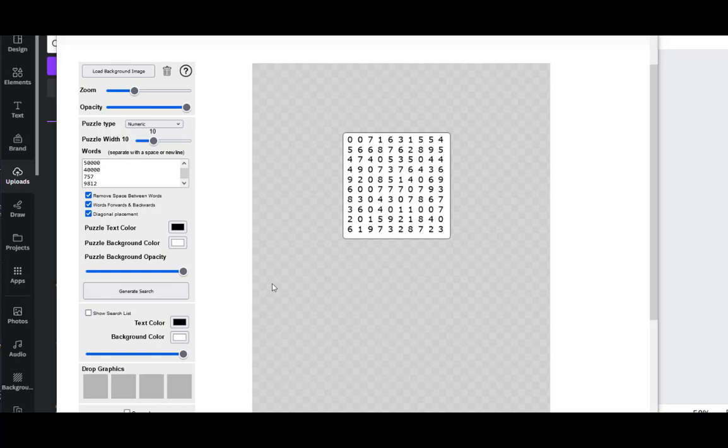One important thing to keep in mind with the number search is that as you make the box bigger, make the puzzle width bigger, there's more chance for repeating numbers. Like here you can see 007 and here's a 007. So already in a few seconds you can see repeating of the numbers. You've got 11 here, and an 11 here. So here's a 12, there's a 12. So the numbers will repeat more frequently the bigger the puzzle.